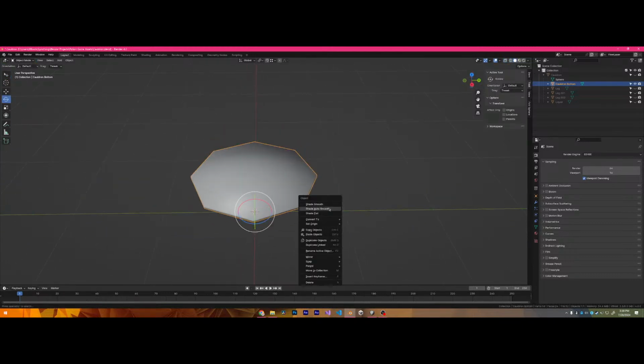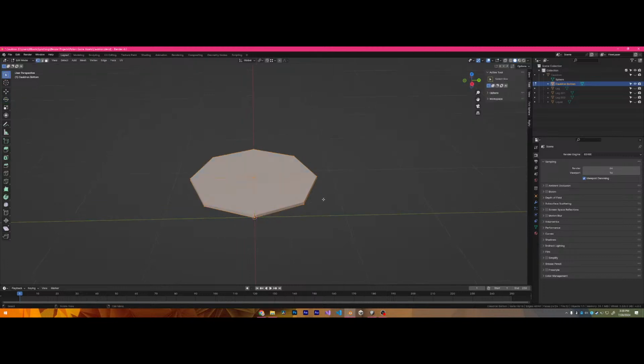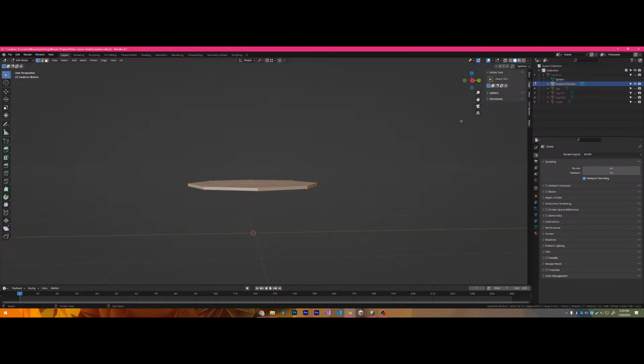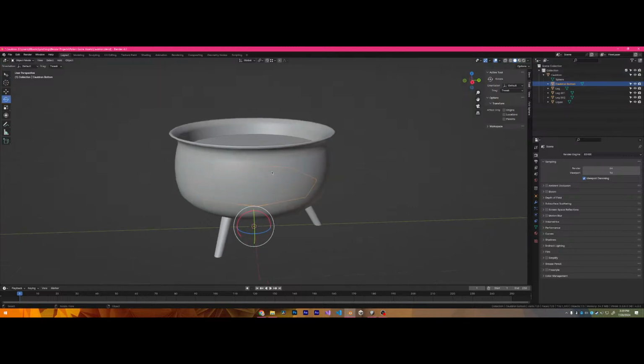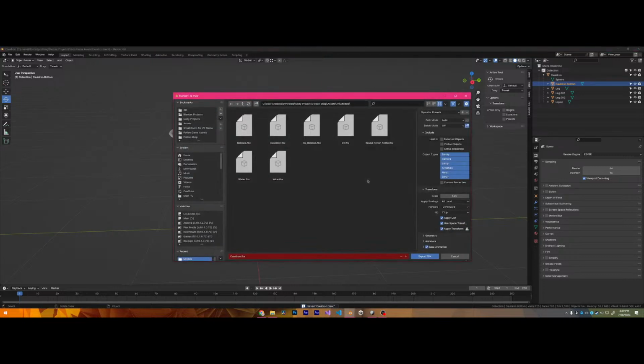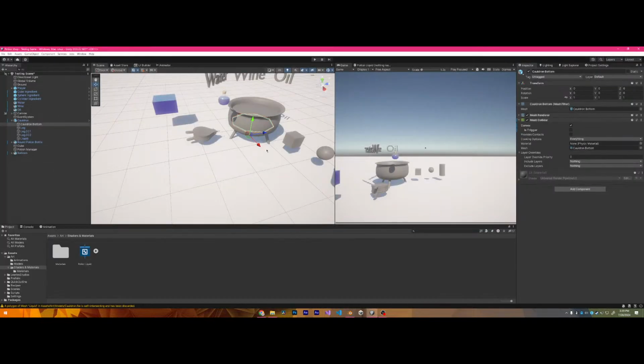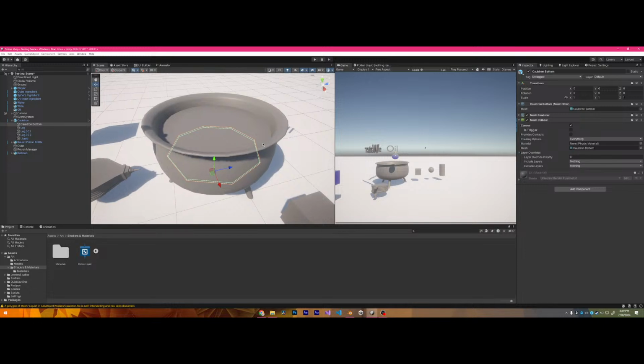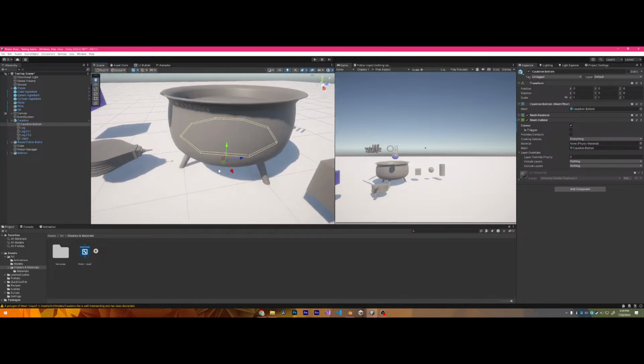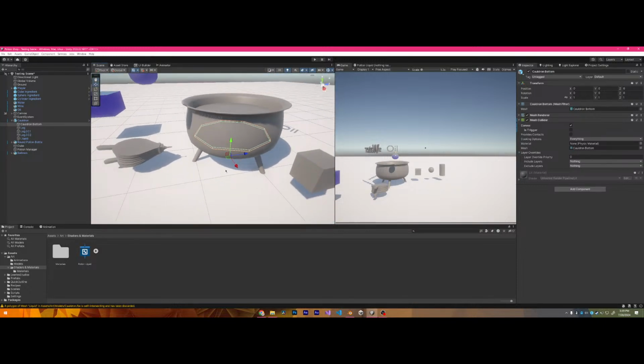Alright, cool. Now shade flat because I don't need that. Aha. Now this looks like a properly shaped hitbox.